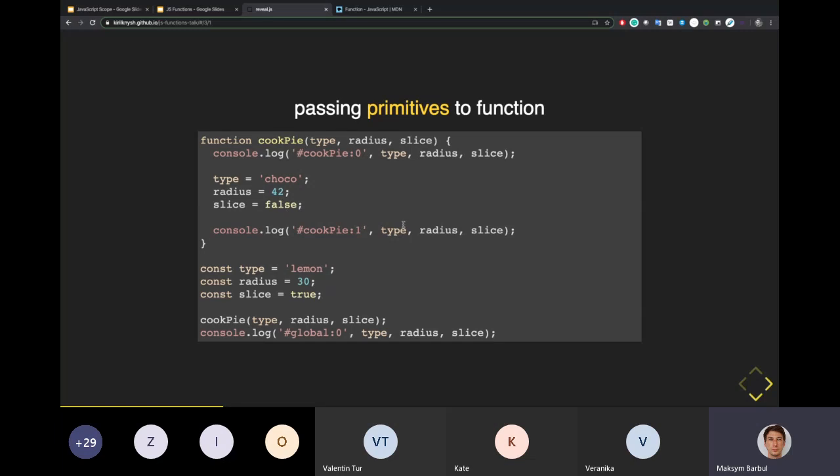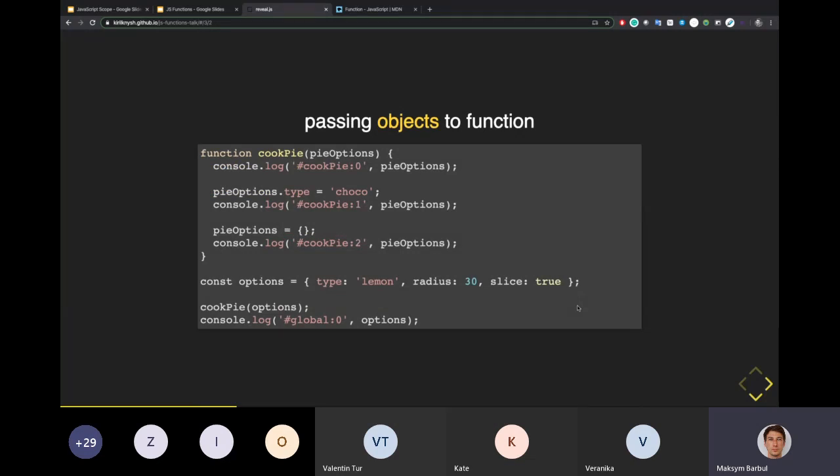The same goes here. But if you pass an object, it's passed by reference, or like a pointer, though it's closer to a reference if you know other languages like PHP or C++. You just pass access to that value. So if you change some properties in the object, you will be changing the same object that was passed into the function.